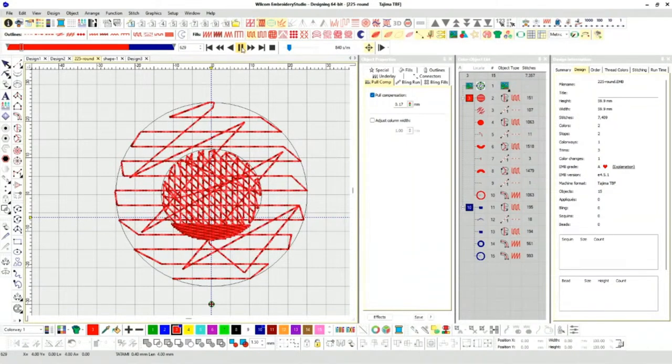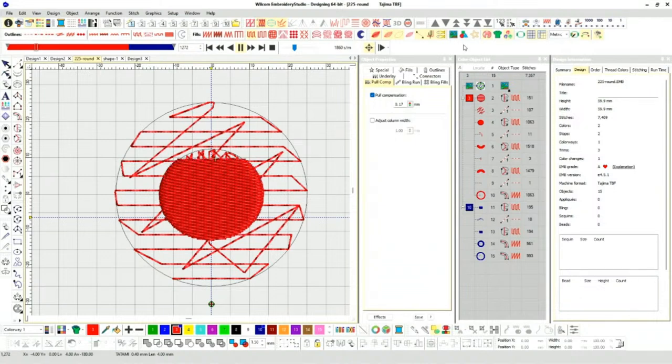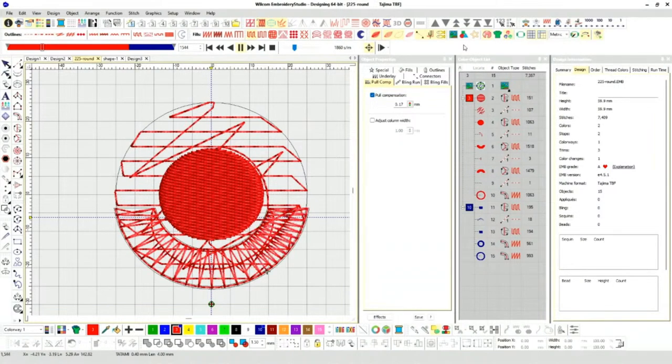if I just turn it into an edge run, right? Let's speed this up a bit, and then I'll make it where it stops at the trims. I want this whole part, I don't want any trims in between. So I'm just going from this center part, and then it's going to walk to the bottom part. Okay, it's going to walk. Now it's going to do this portion. You can see the stitching. So I did a double zigzag underlay.